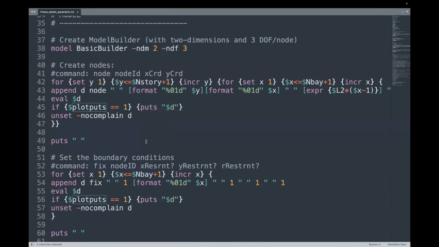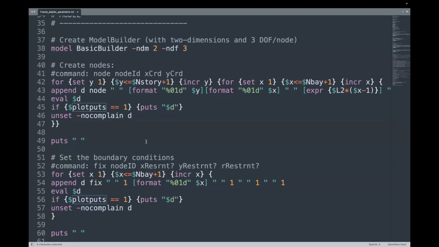So you can see here that we are only iterating on x, so in the x direction. This means in the horizontal direction, we want to block the 3 base nodes. And we are again appending, creating this temporary string variable called fix, and creating this fixed condition where we are fixing the node with coordinate 1 and variable coordinates. So we want to fix 1, 1, the node 1, 2, the node 1, 3, and so on, all the nodes located at the base. And we want to fix 1, 1, 1, all the degrees of freedom.